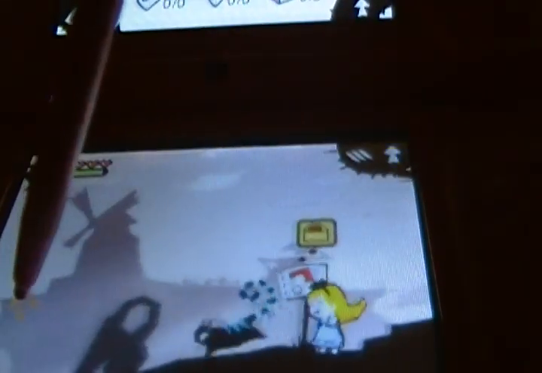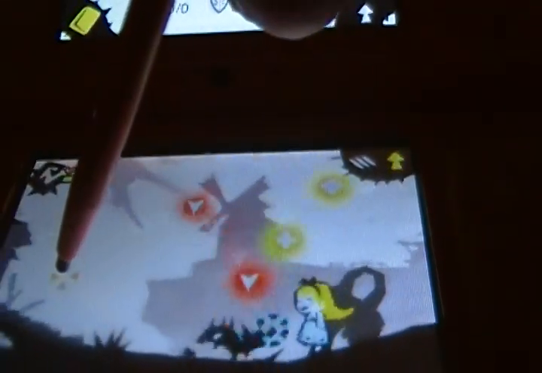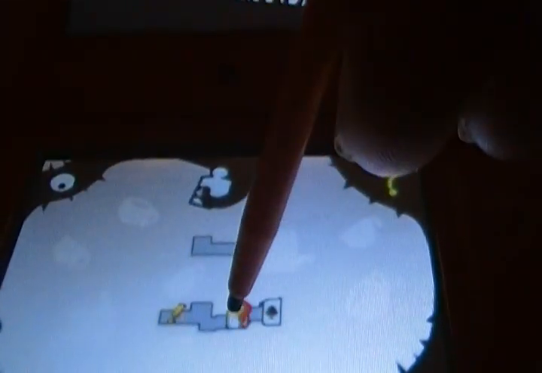Alright, there's nothing that way. So, we keep going. Alright, so here's a Mad Hatter that we can't use yet. So we're going to keep going.